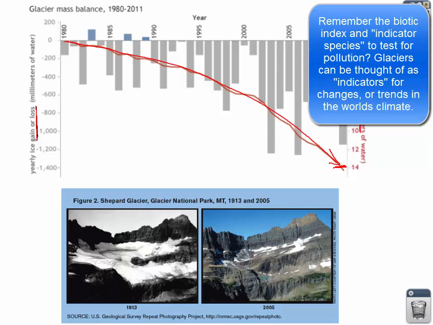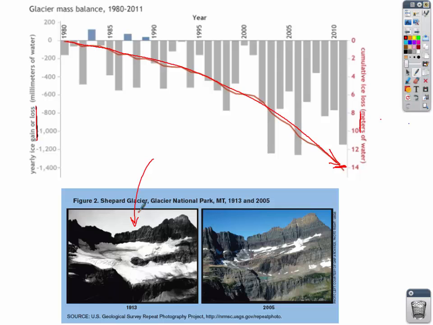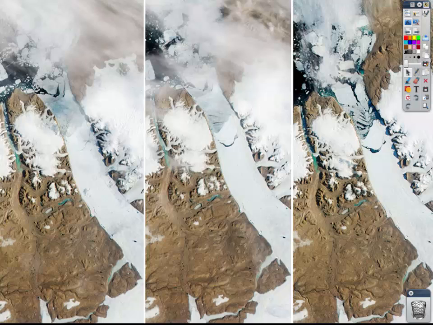If you look at the picture on the bottom, this is what this glacier looked like in 1913, and only 90 years later it's virtually gone. Glaciers in the lower latitudes are obviously being lost a little bit faster than glaciers at high latitudes, but nowhere is safe. We're seeing glacial ice deteriorating on the planet. And here's another picture of a glacier. If you look here, the glacier is actually flowing in this direction. There's a large body of water at the top here where the glacier is flowing into.